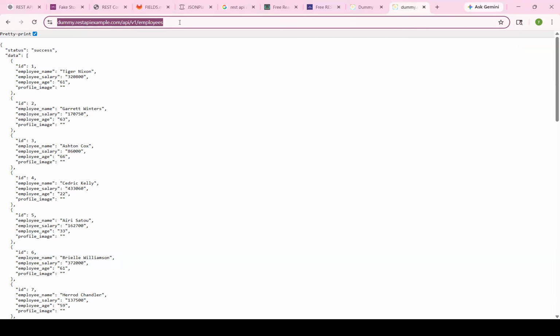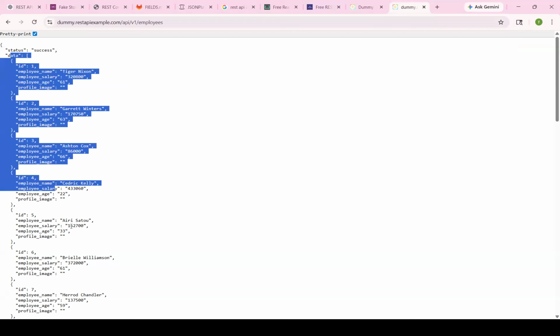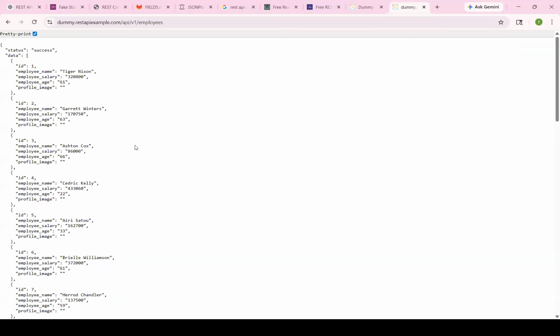Whenever you hit this URL and get this data, after that there is no relation with the server. Once you hit this URL, the server has given you the data, and after that the server will forget. We don't know who you are.